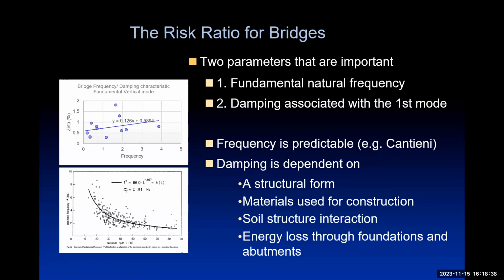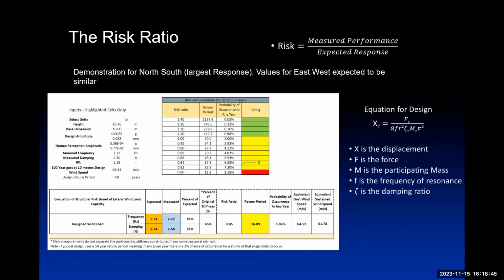Remember, though, that you must exclude these nonlinearities of having left the linear elastic range or you've got too much soil structure interaction. And the risk ratio allows you to use that equation and then compare what you've got with what the code says you should have and express that as a risk of operation of the structure.